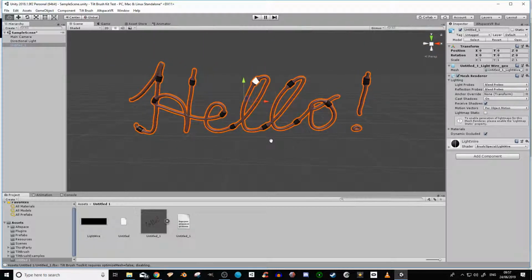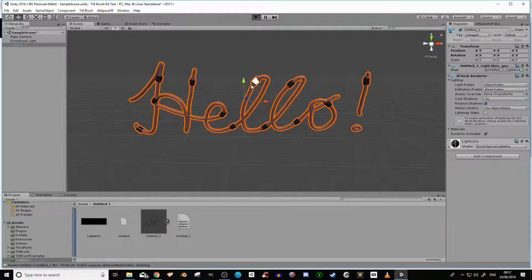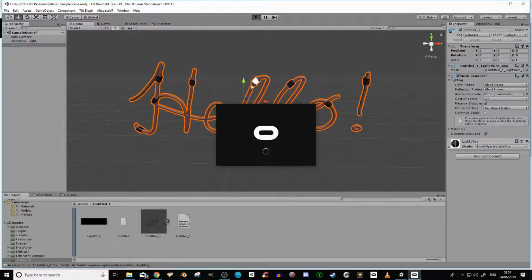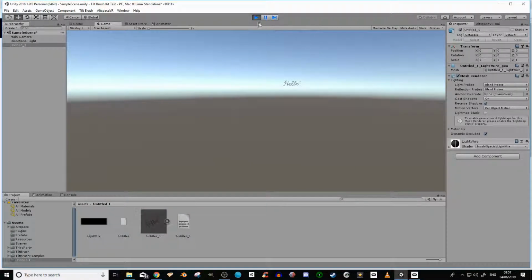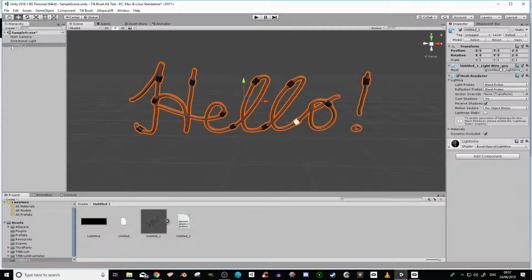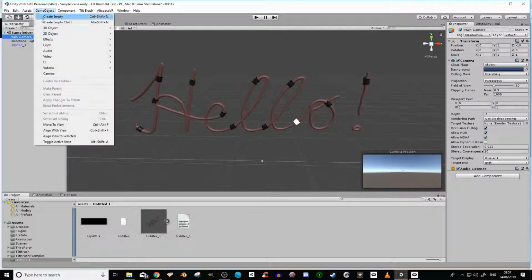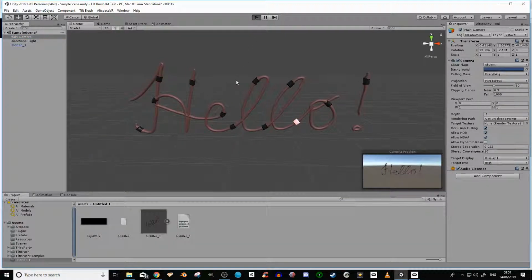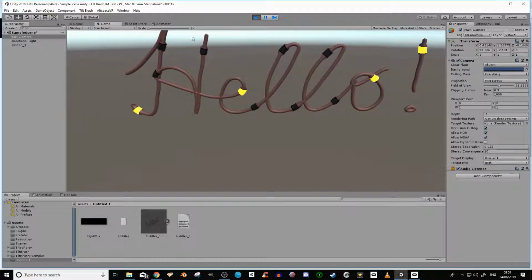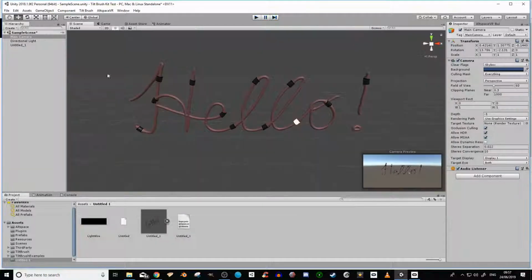So we'll just double check everything's working. What I like to do is press the play button. Of course, I haven't aligned my camera, have I? So that's not going to work. We'll just do that again. Main camera, game object, align with view. Try again. So yeah, you can see it's animated anyway. I've got my flashy lights, so it's working.